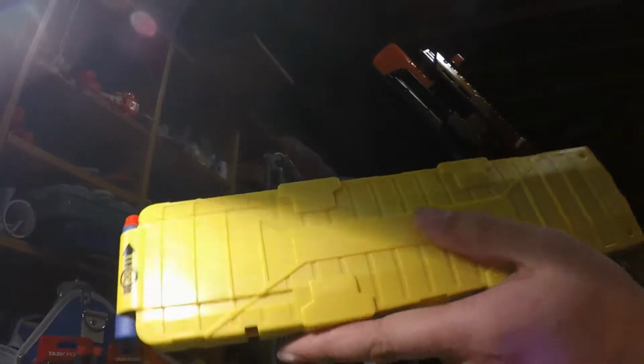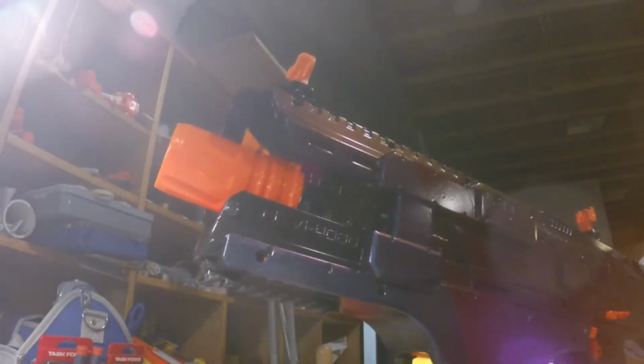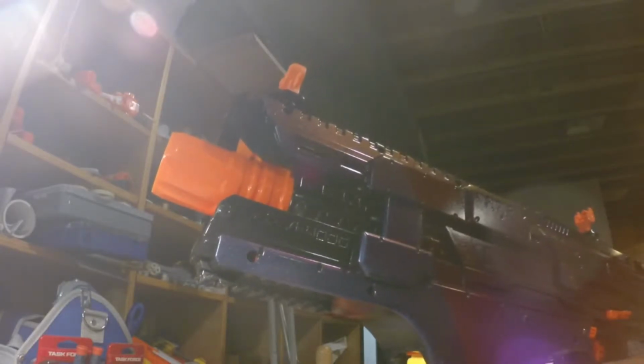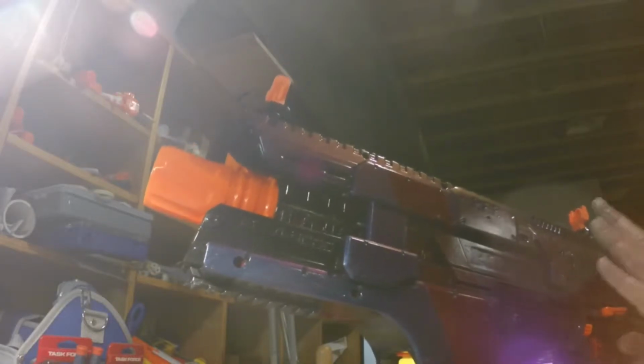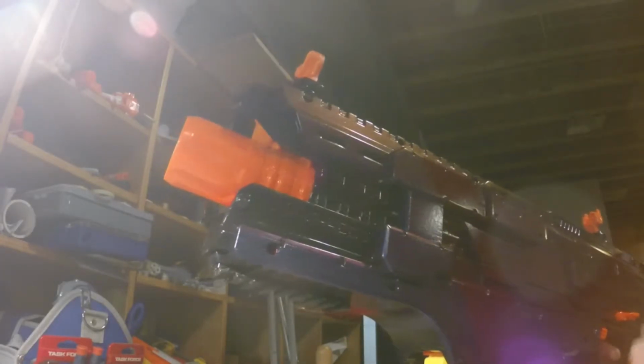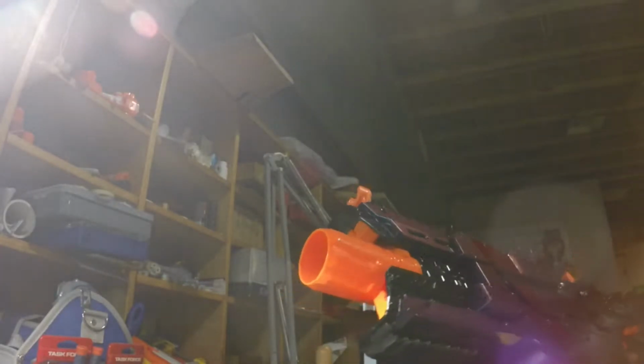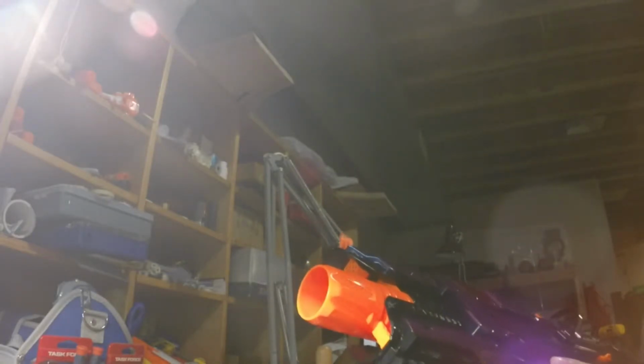So that curve definitely affected the rate of fire. Let's try something else. Alright, we got a Buzzbee 20 round straight mag. Again, brand new Raytheon darts. I did order these on Amazon and they're just great darts. I am very particular about which darts I use when I Nerf because my blasters are just, well, I could rip the heads off at any time if I reuse darts, so I need brand new ones at all times, but that's just me. So let's see what happens with a straight 20. See the rate of fire. There we go. Now that's what I'm talking about.